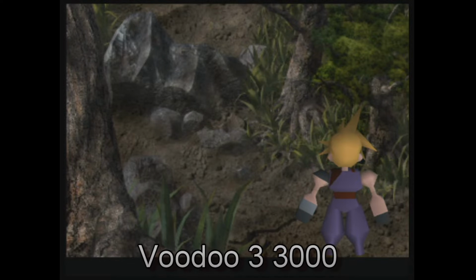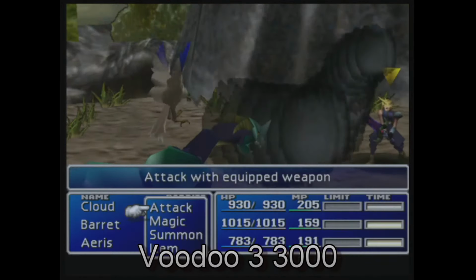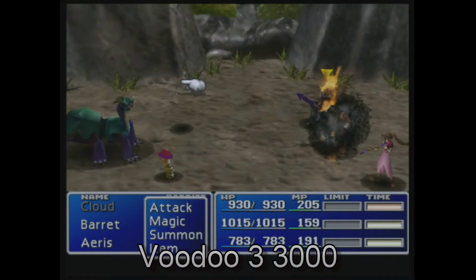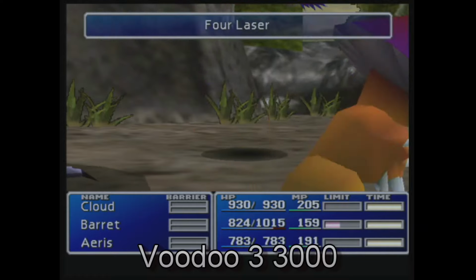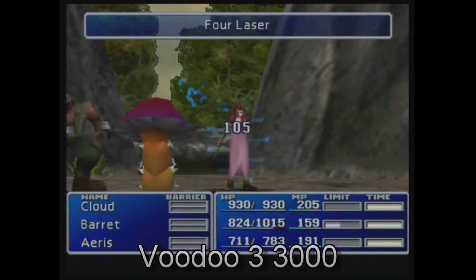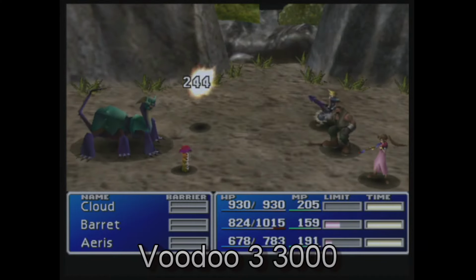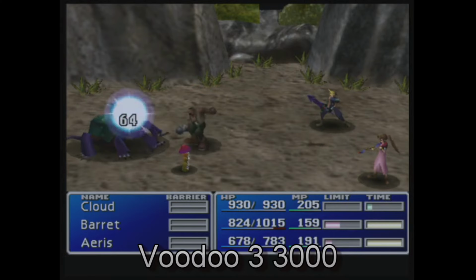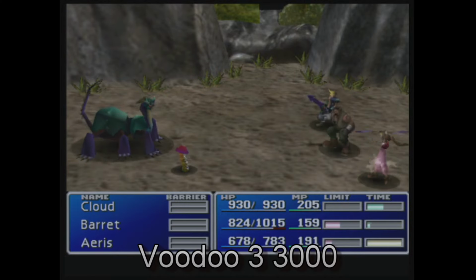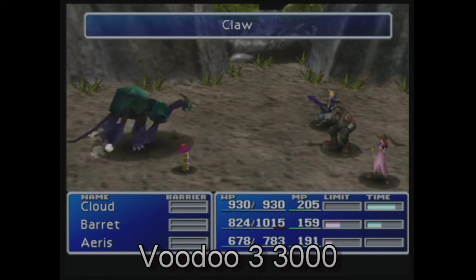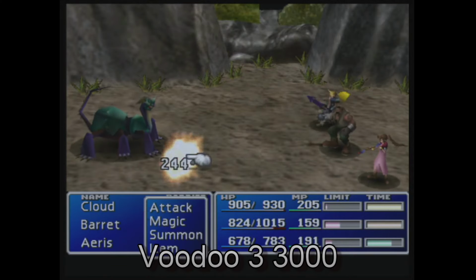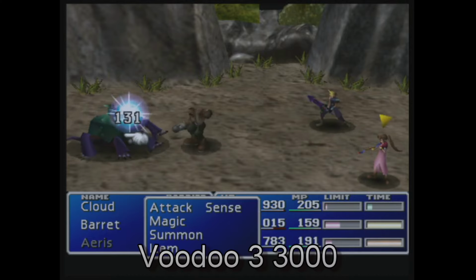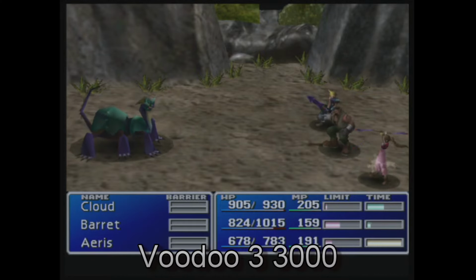So I'm just going with the original version 1.0 of Final Fantasy VII. I don't actually know what in the game uses 8-bit paletted textures, so I couldn't tell you what it is in the game that uses that feature, but like I said, the configuration is pretty handy for telling you if your card has that feature or not. And as we look at our Voodoo 3 card, it does pass without issue.